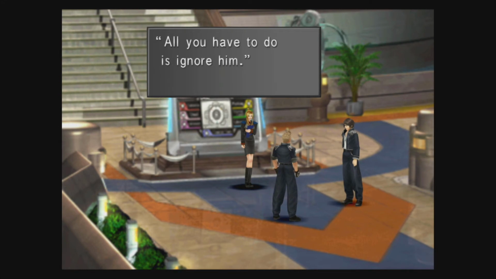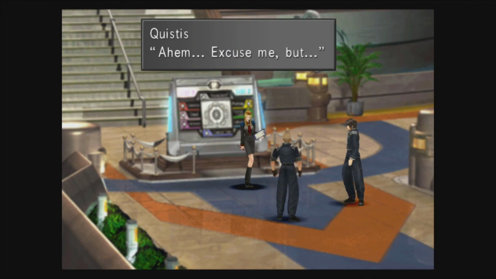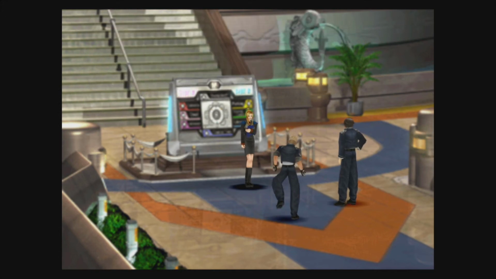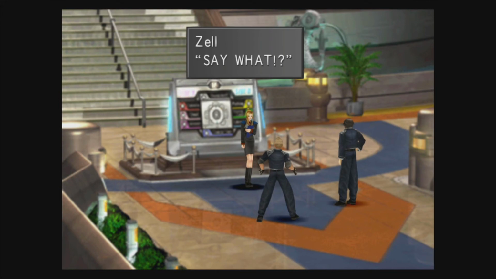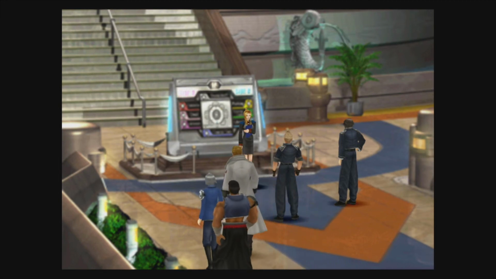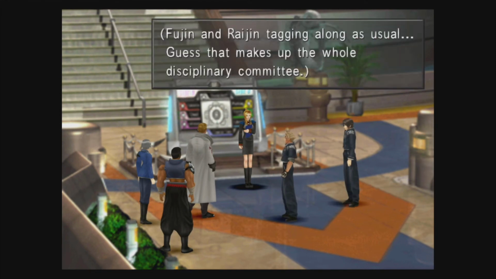Yeah, this is Zell, pretty straight shooting. Kinda cuts the crap. Yeah. And the douchebag that gave Squall his scar is our leader. Also, for some reason, I'm not sure if he's head of, but he is a part of the disciplinary committee, which is what you would assume he'd be subjected to, but yeah. And the two tagging with him, Fujin and Raijin. I don't know how you say it. Those lackeys.